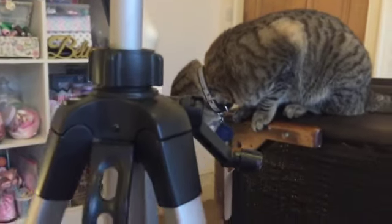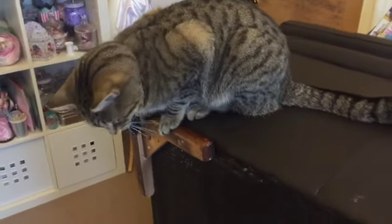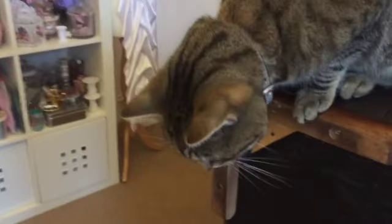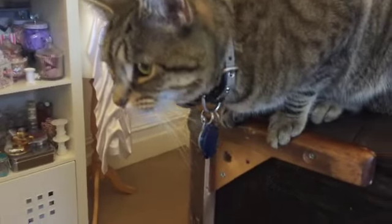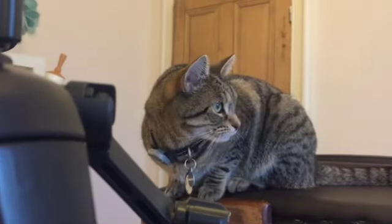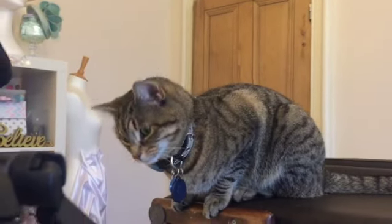So let me explain. We have got a chair from the other room in here and Layla's just decided that, ooh, that's great, we're gonna sit on the side of it. She's in such a crazy mood, aren't you? Look, the towel's going. She's like, ooh, what can I reach from up here? Oh, I could jump over there.